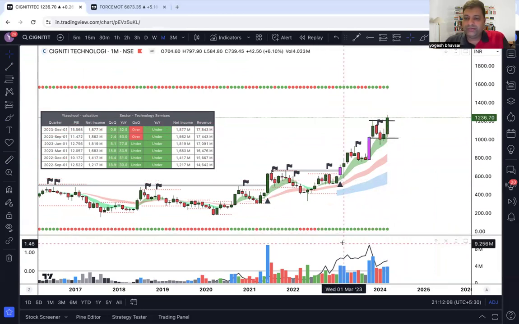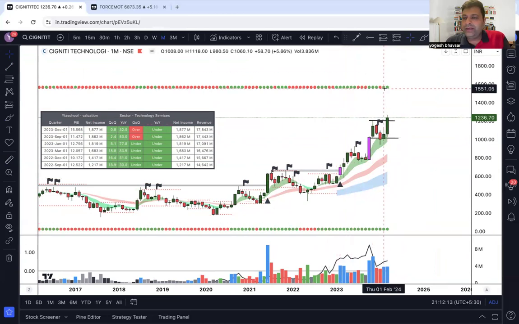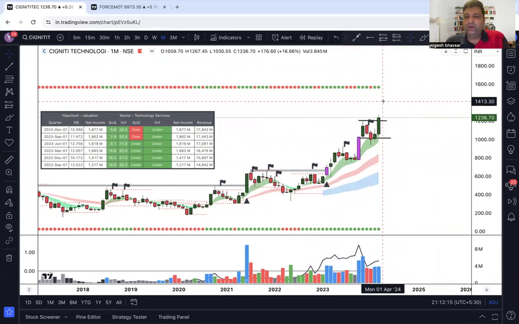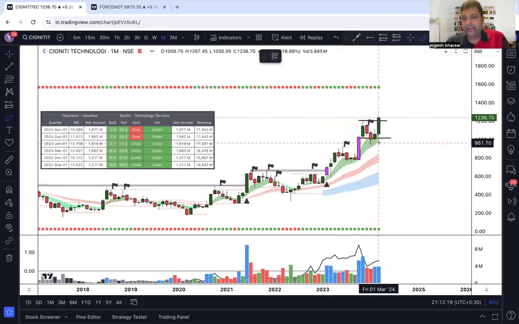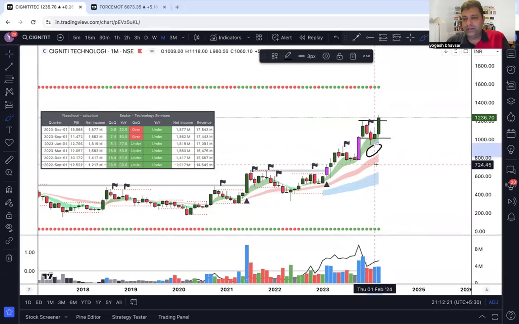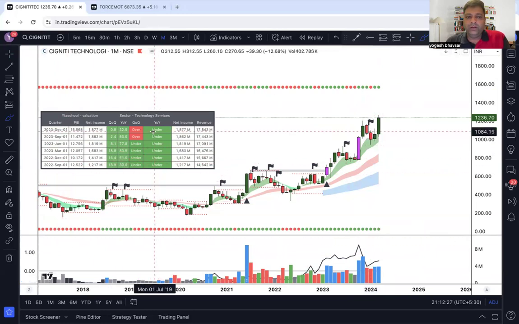Most important thing is monthly down dots are green, weekly dots have turned green, and what we can see is we have gaps. Okay, so this shows that it is a good trend that is going on in the market right now in this stock. Y on Y is telling us it's undervalued. We shift to the weekly time frame.